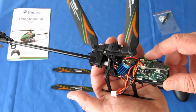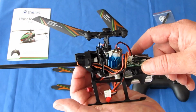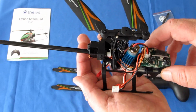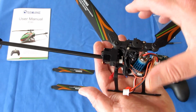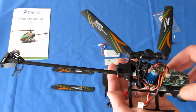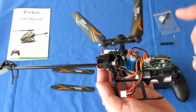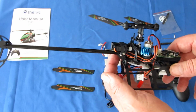Additionally, we've got a nice flight control board in here. The flight control board includes a 6G stabilization system, which is 3 accelerometers and 3 electronic gyros, to provide pitch, roll and yaw stability. We do not have a flybar on this, so no mechanical stability is provided. That's a big advance of helicopters these days. We're seeing the flybar go away on RC helicopters now that we have electronic stabilization instead of mechanical stabilization like in the past.